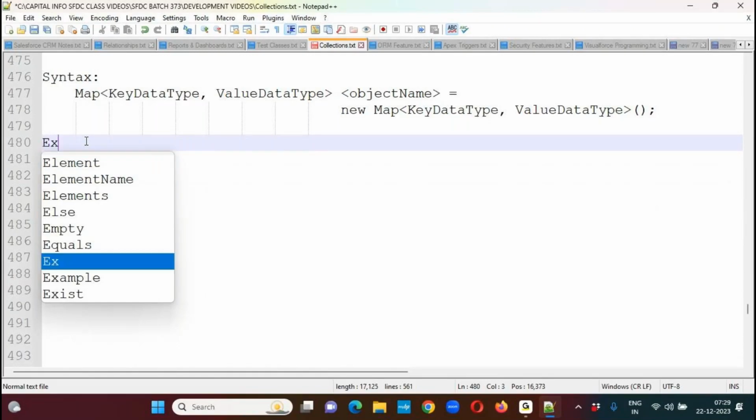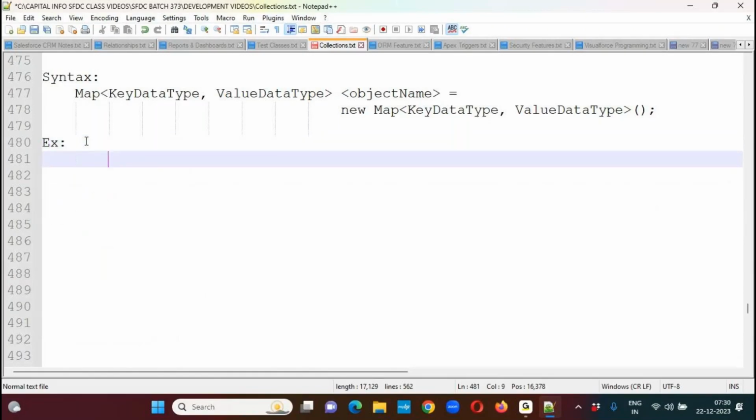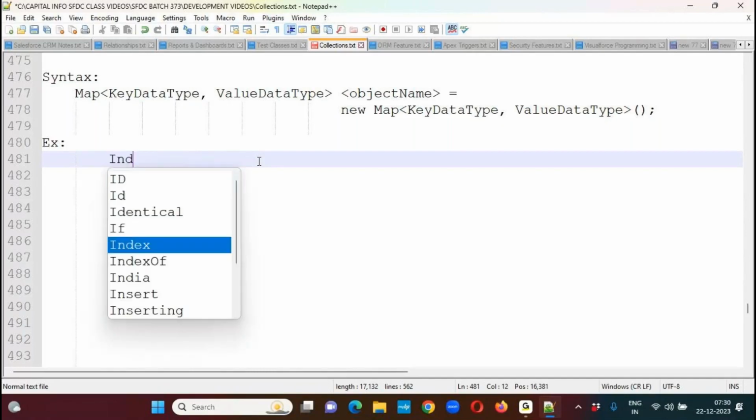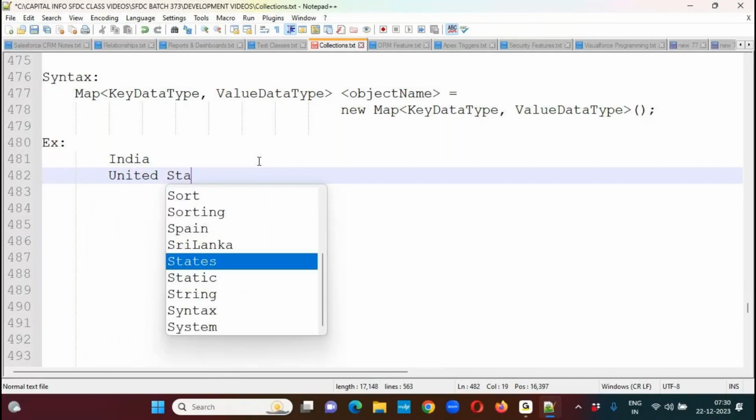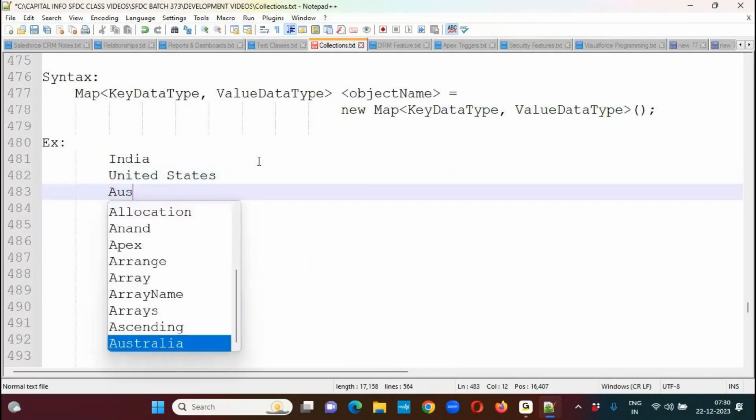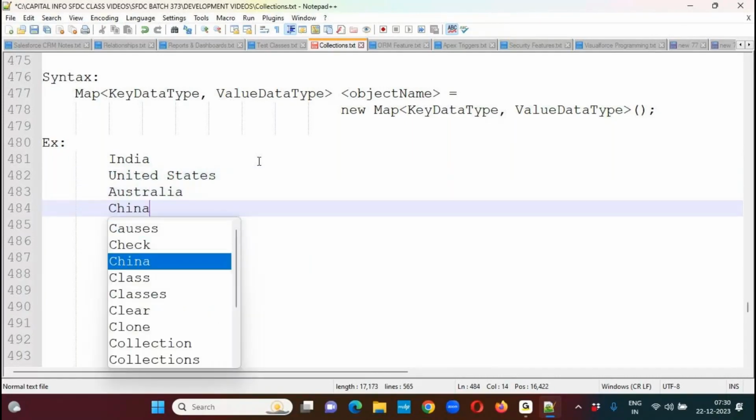Now, let's take a few examples of how to define the map collection. Suppose, for example, I would like to store the country details. I want to store country details, like, for example, a country code and the country name. We have country names like India, United States, Australia, China.